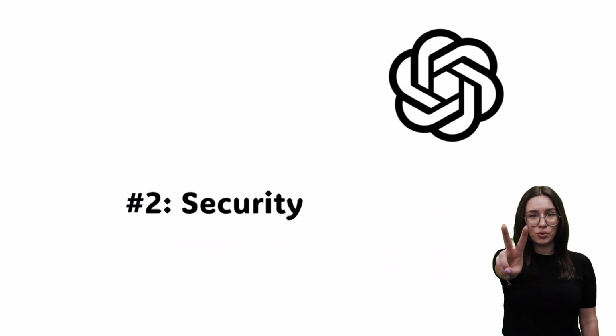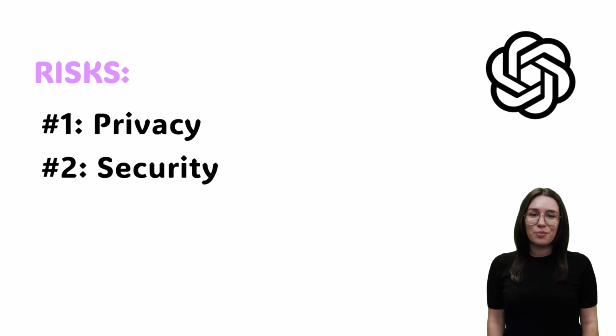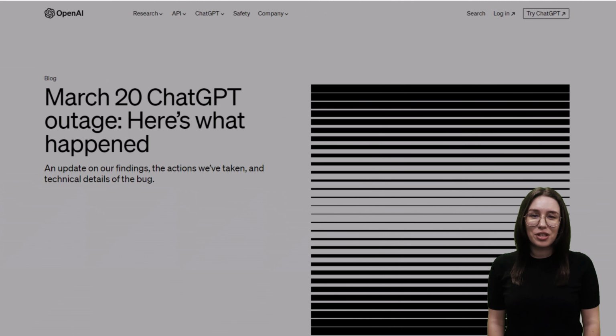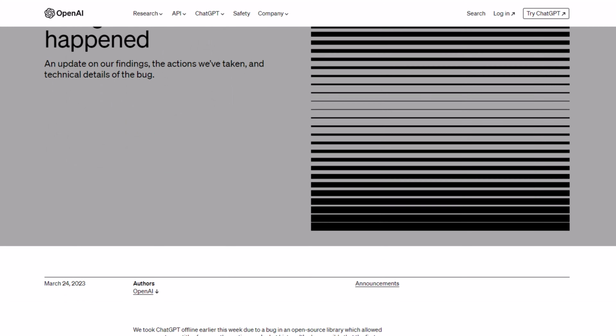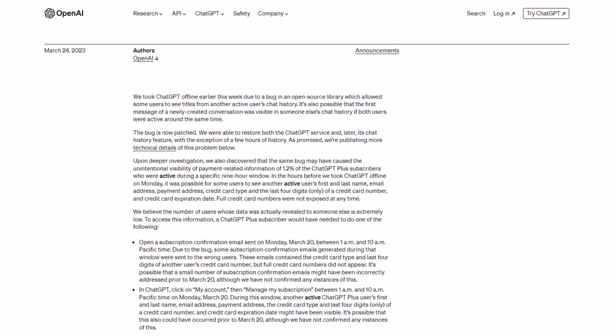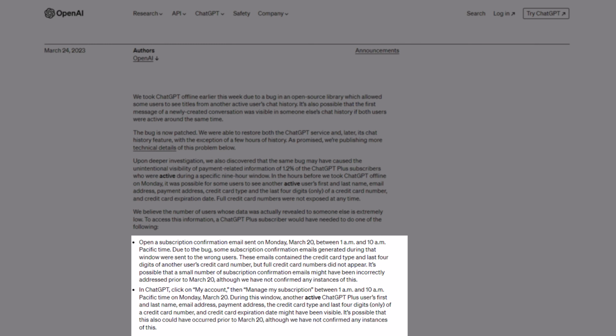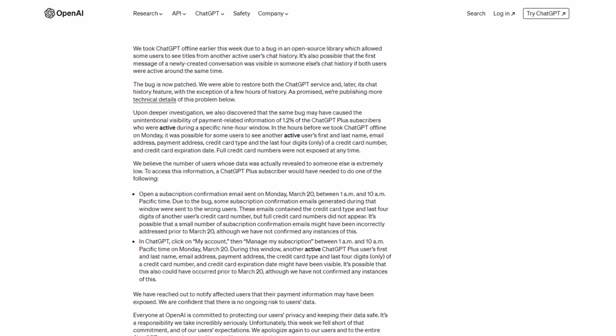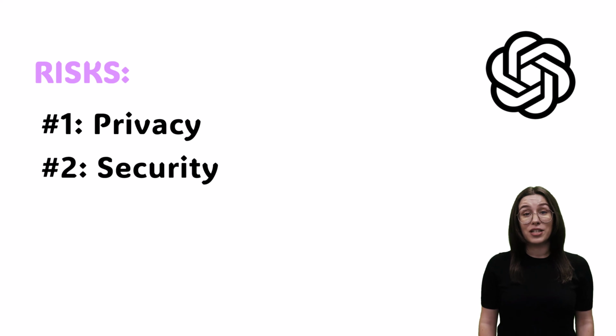Risk number 2, security. Any information stored in a server is susceptible to cyber attacks. In March 2023, a ChatGPT bug was discovered that exposed the titles, the first message of new conversations, and payment information from ChatGPT Plus users. The best course of action to ensure the security of any information is to simply not share it.